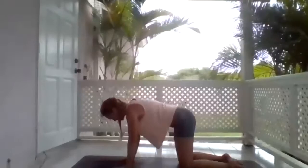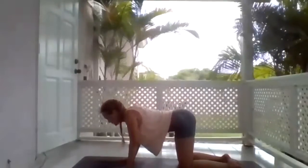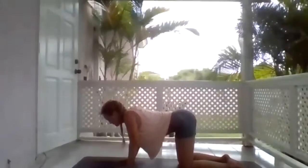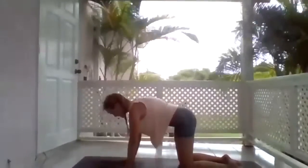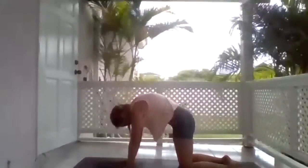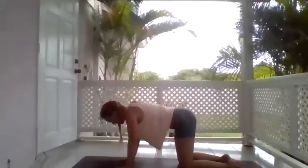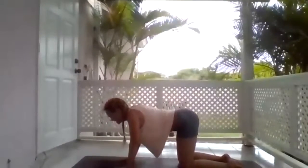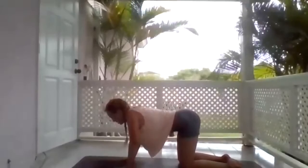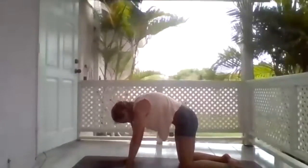Inhale, coming through a nice neutral spine to draw those shoulder blades together. And as you exhale, pushing into the floor, arching through that upper back, drawing in that lower belly. Again, inhale, drawing those shoulder blades together. And exhale, arching into that upper back.